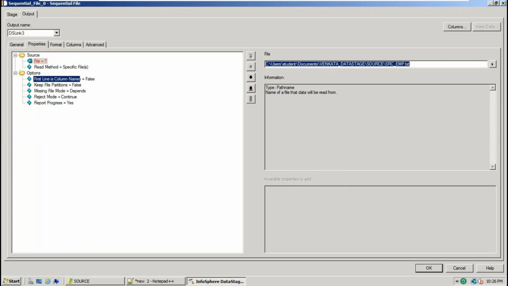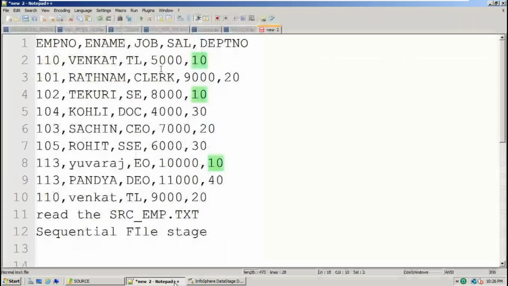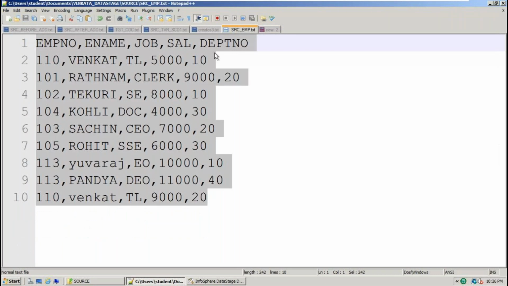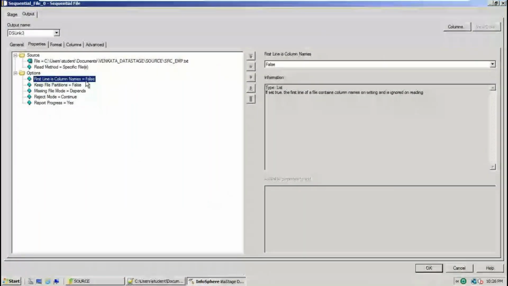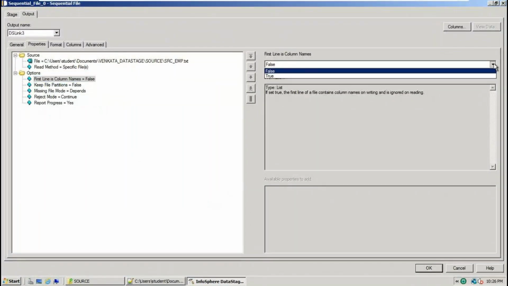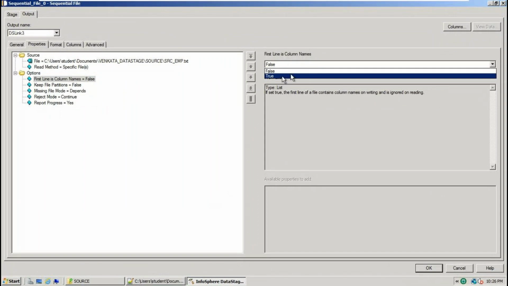Now, when I open this file, is the first line column names, or are there no column names? Is there any header in this file? Yes: employee number, employee name, so this header is there. If the header is there, we need to select this option. By default it is false. If the header is there in my file, we have to make it true.